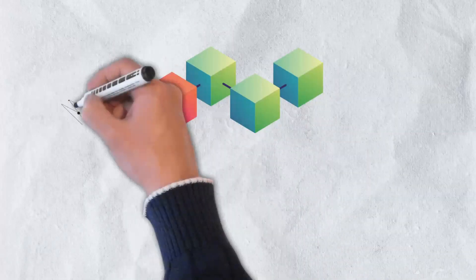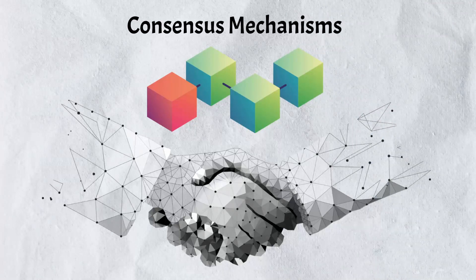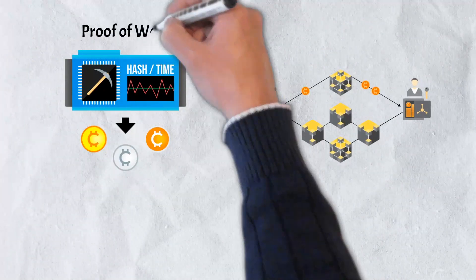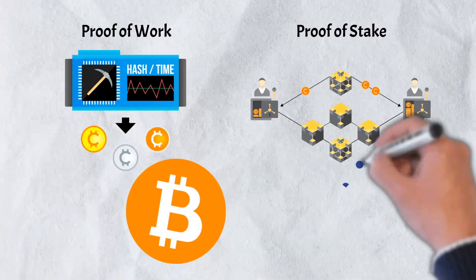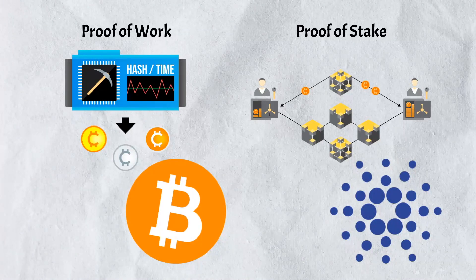One of the core foundations of decentralized blockchain technologies and cryptocurrencies is consensus mechanisms. The two most popular consensus mechanisms, proof-of-work and proof-of-stake, are used by some of the most popular cryptos such as Bitcoin and Cardano, respectively. But did you know that there are actually many different types of consensus mechanisms?